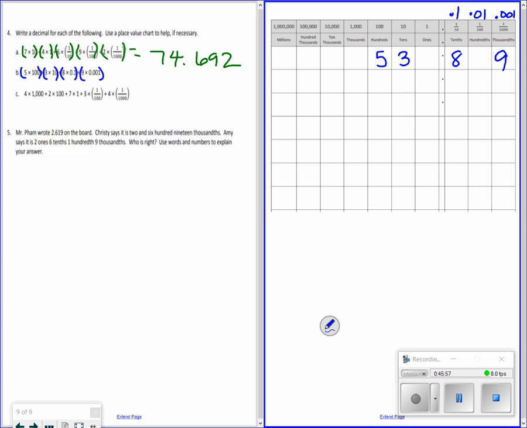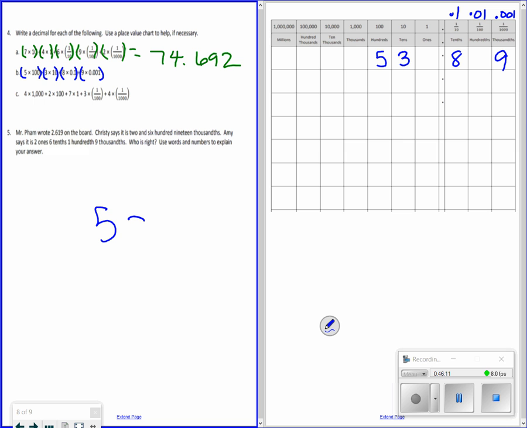So if I use the place value chart, this is easy. If I don't use the place value chart, I'm probably going to make it hard or get it wrong. I'm going to write the wrong number down. So I can't just go 5, 3, 8, 9, and go, oh, decimals. Am I going to get the right number? No. I do need to figure it out, but what is supposed to be in there?